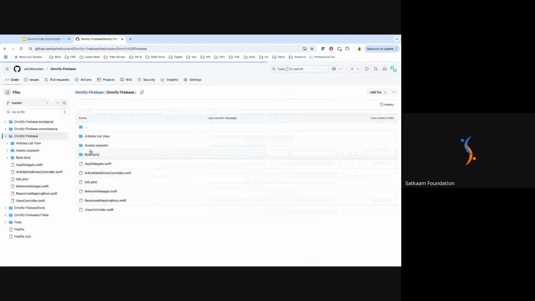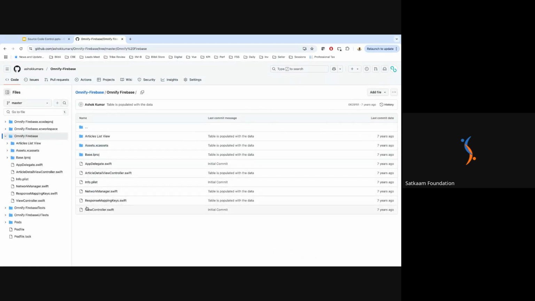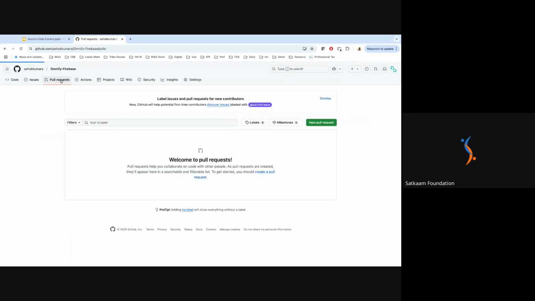If I go into Omnify, I will be able to see my files as well. This is mobile specific. Since I'm inside a specific project, I'll be able to see issues, pull requests, actions, and all other settings. The pull request place is where we will see if there is a pull request open.